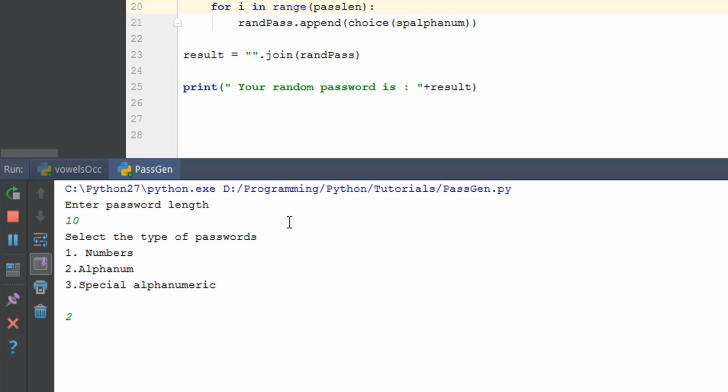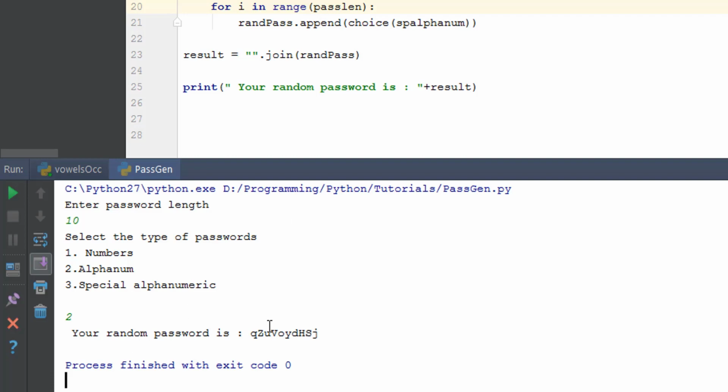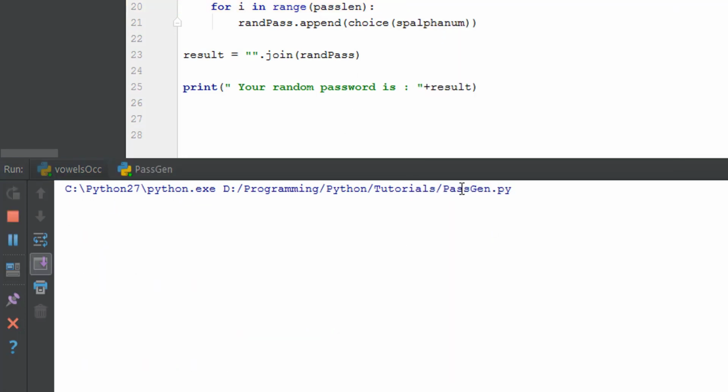So this is the random password, but unfortunately I cannot check if all the characters are going to be selected. I'm not sure. It's just an example. If you want to build proper software, you could maybe think thoroughly about it.